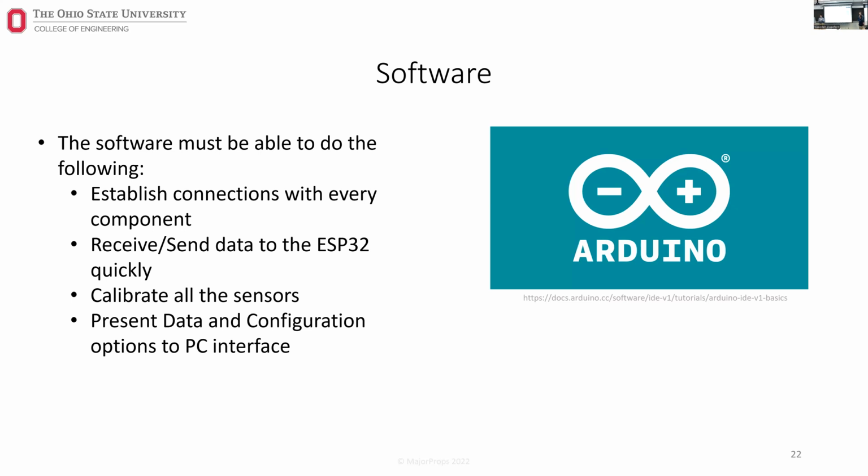With that being said, so far we have started the software development, and we've been able to establish connection to almost all the sensors, excluding the current sensor, as well as the rotary encoder. We even have 2 demonstrations today showing how the rotary encoder can be used, as well as how the strain gauges send and receive data from the ESP32. We also have been able to, with the strain gauges, export that information into an Excel file that can be viewed at a later point. And we'd like to show you those demonstrations at the conclusion of this presentation.